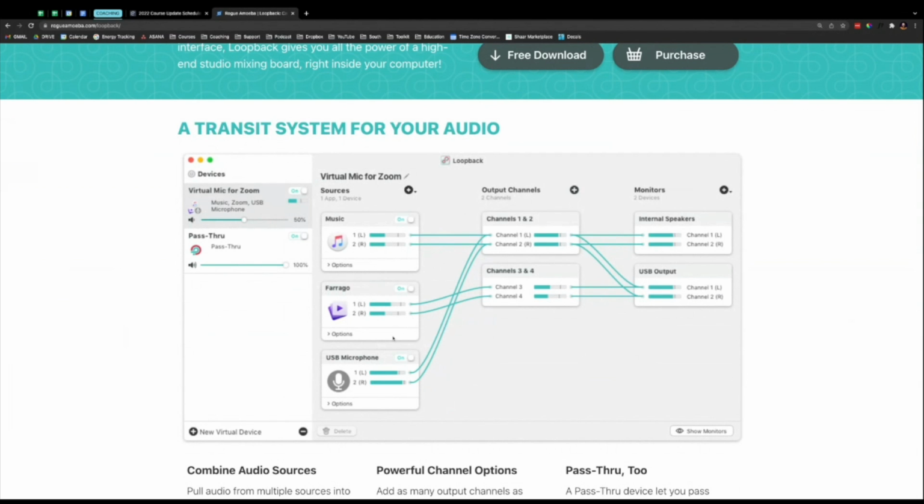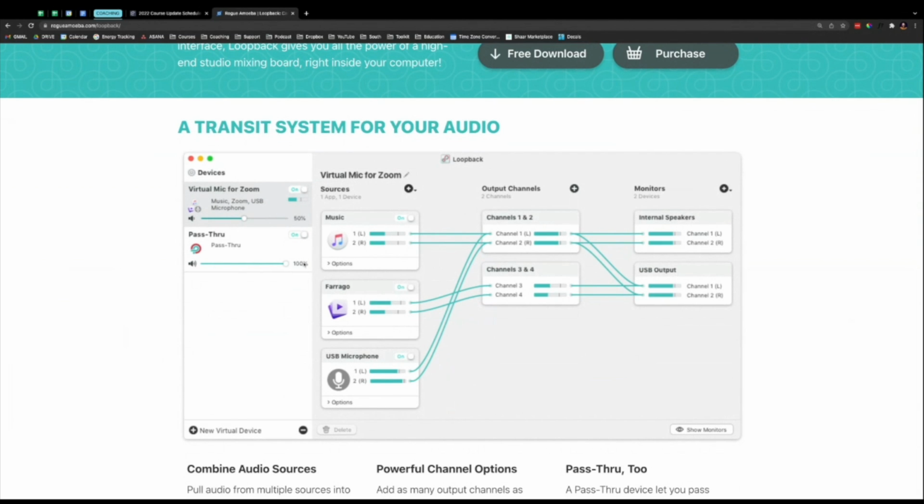That would be a cool feature, but you can pull in audio from all these different sources, change the volume, and have it go out. So there's output channels and monitors. This is kind of how it works: you've got sources, output channels, and monitors. In this case, they have their little soundboard, music, and their microphone, and it's being routed into channels 1 and 2.